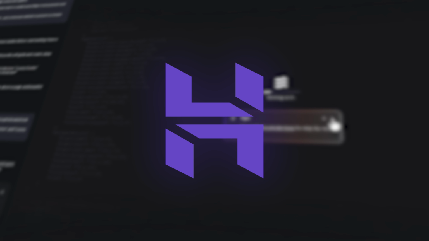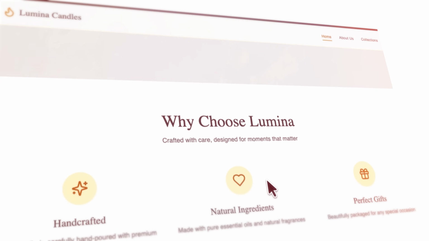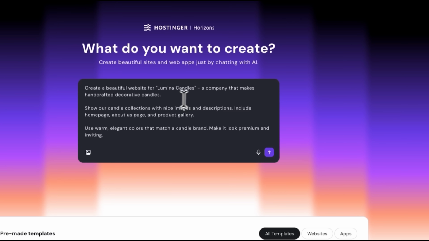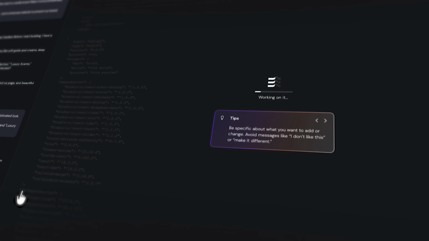In this video, I'll show you how Hostinger Horizons can take you from an idea to a full web app without writing a single line of code. Mates, one prompt is all it takes to start creating real functional tools. Hostinger Horizons isn't just another AI generator. It's a platform that can handle everything from inventory management to a full online store with a complete e-commerce system in a single plan.